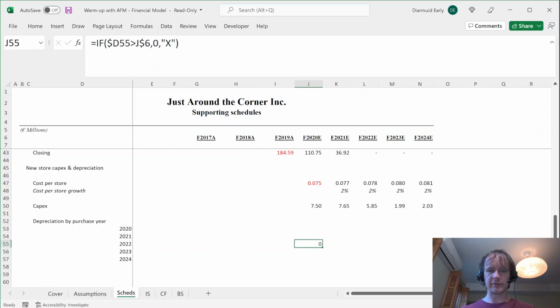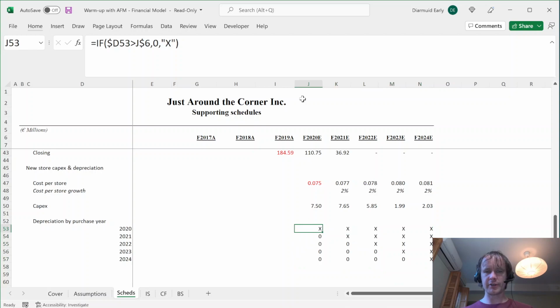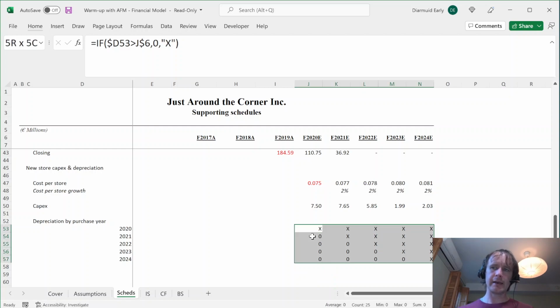So the first thing I'm going to say is I'm not going to do any depreciating of anything that I haven't bought yet, right? So I'll write a line so you can see that. So in other words, there'll be some depreciation in 2020 for things bought in 2020. There will be no depreciation in 2020 for things that have not yet been bought that year. So that's the very first thing. Now, again, if you had a model with a shorter period, like a monthly or quarterly model, then you might make a modeling assumption that all Capex happens on the first day or the last day. If your periods are short enough, then it doesn't matter.